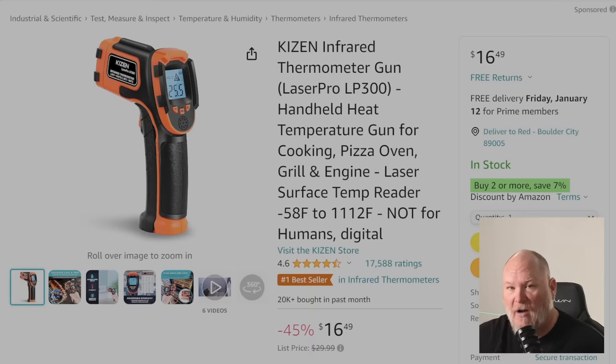These things had gone up and up and up in price, and they were pushing $30. And then in the last year, they realized, okay, no one's paying $30 for these, and they've dropped down. I'm seeing a lot going on sale below $20. So this is a decent one for under $20 there.